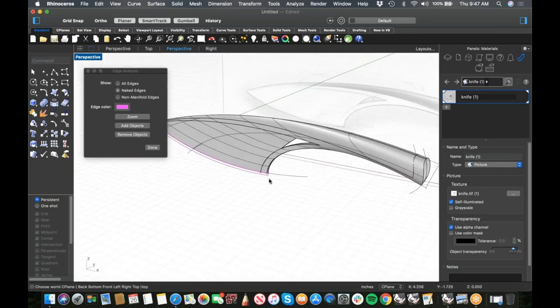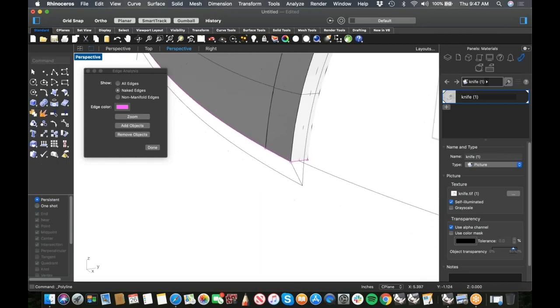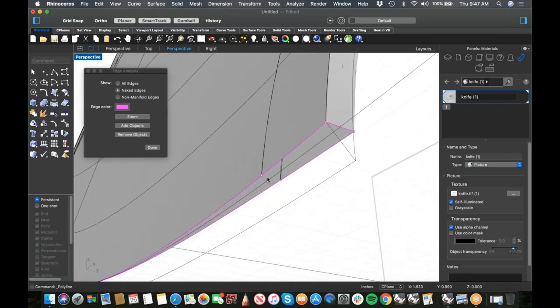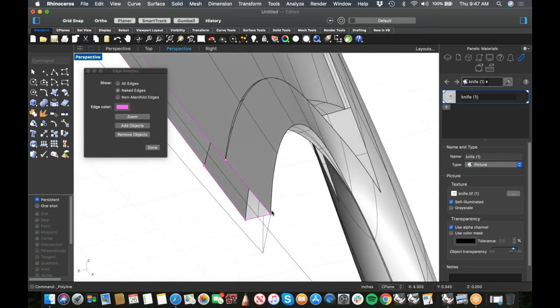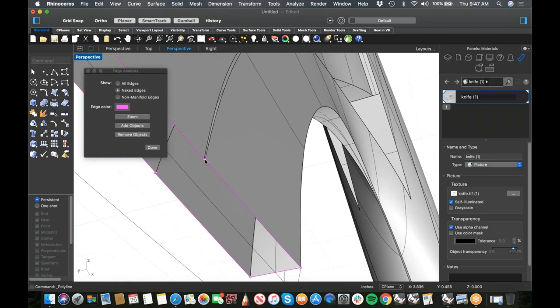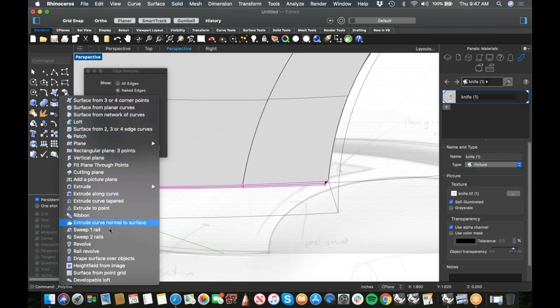And then go to perspective view. And then I'm going to just draw my blade. And I'm going to do that just with a simple line from here back to our center point. And then what I can do is sweep this through one rail sweep. And as it sits right now, if I tried to sweep this right now because of this step, it would screw up. And I'll show you what it'll do. And I'll show you how to fix it.